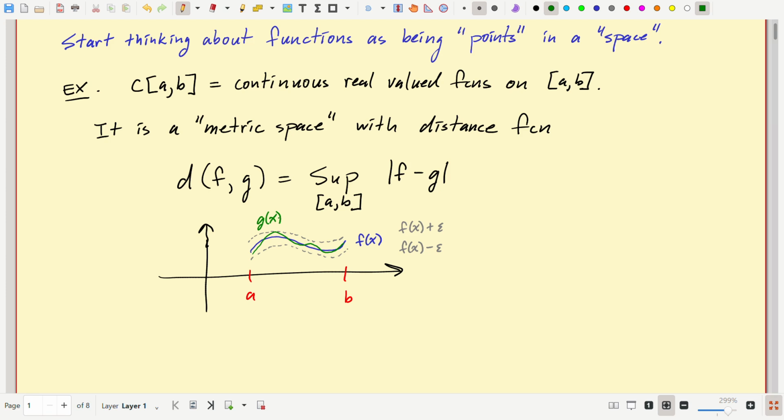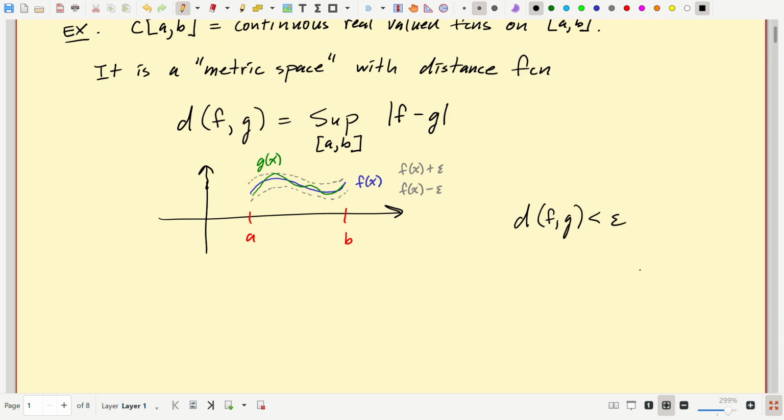That's kind of a crummy picture. I should be able to draw it better than that. Let's see if I can erase g there. It doesn't have to be beautiful, but you know what I mean. It's stuck between those two things there. It might look better when I draw it in my office. Anyway, in that picture, the distance between f and g, I'm calling it d, is less than epsilon.